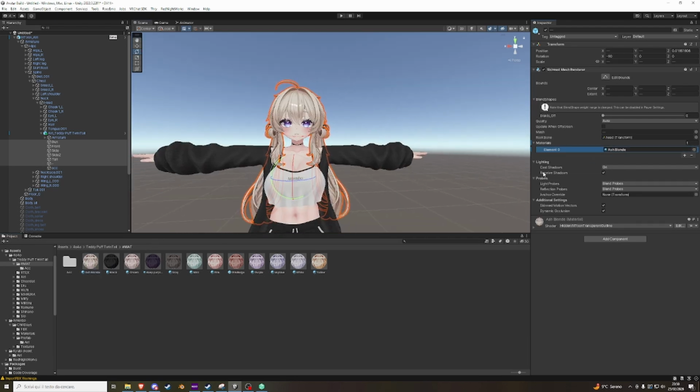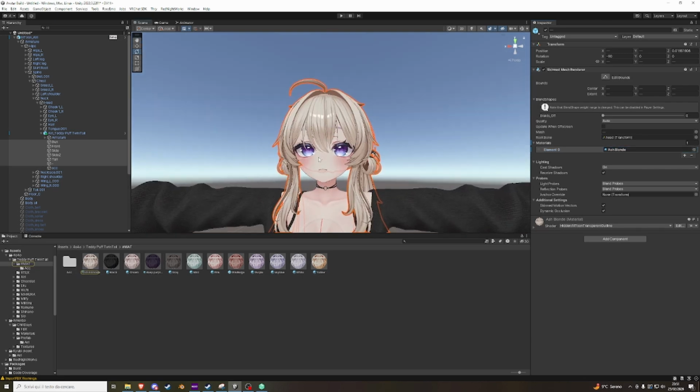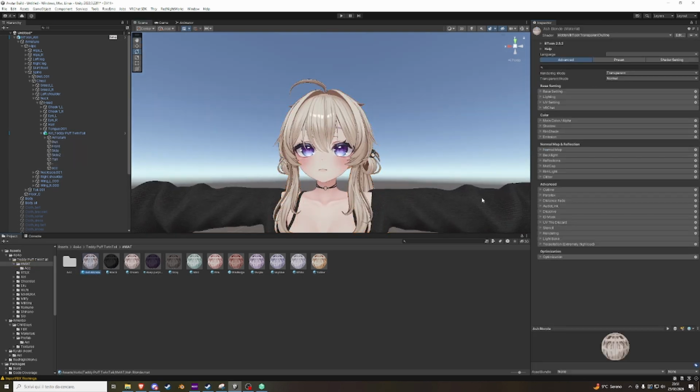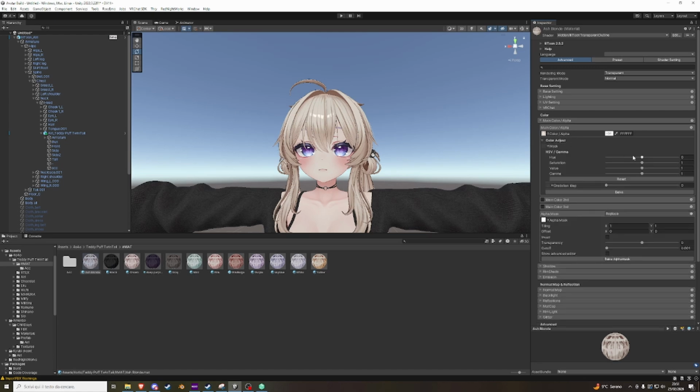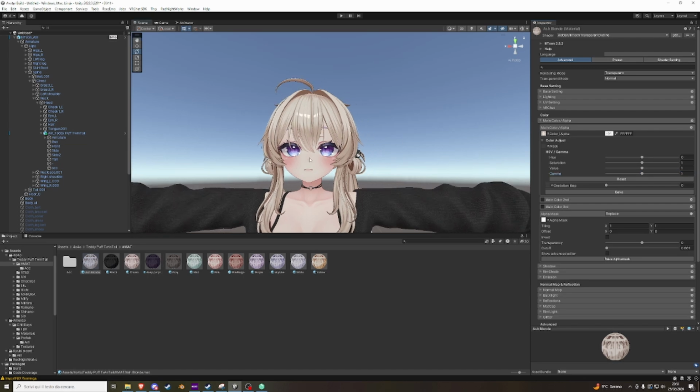If you want to do a small adjustment to one material, for example, you want to make this ash blonde a bit different, you don't need to use Photoshop or any other program. You can just click on the material and you will see this menu of the LilToon shader. What you can do is open the main color alpha, the color adjustment, and you can change the hue, the saturation, the value or the gamma in the way that you like. In this way, it's pretty easy to have the color that you want.